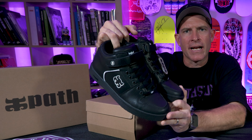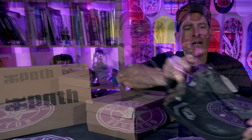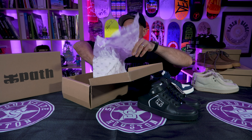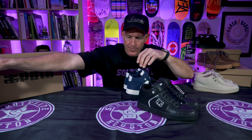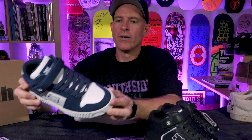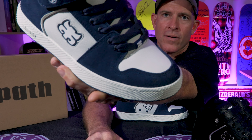We also brought in the Grasshopper. There was a statement about it being a timeless classic conceived and conceptualized in 1998 — which makes sense, about a year before the brand's launch. So let me get this Grasshopper out in the two colorways. The black-black was delivery one and the navy-white was delivery two, but we got both deliveries together. This is a high top — it's a cup sole, with the midsole and outsole stitched to the upper. This texture on the toe is pretty gnarly and definitely seems like it would have really good flick.